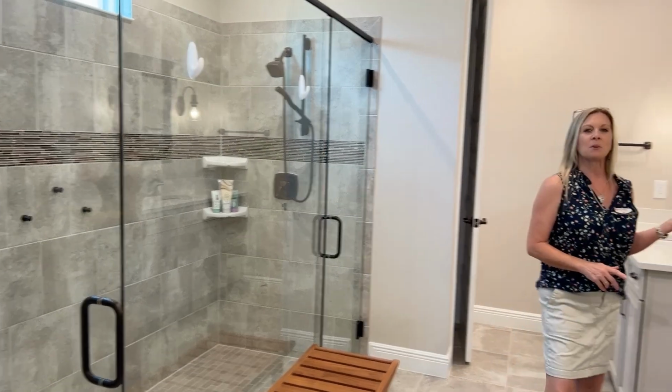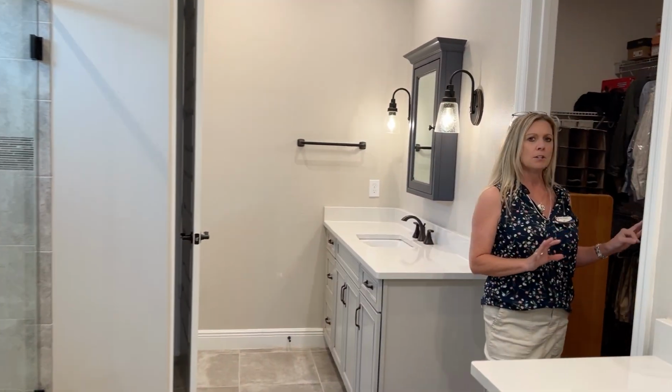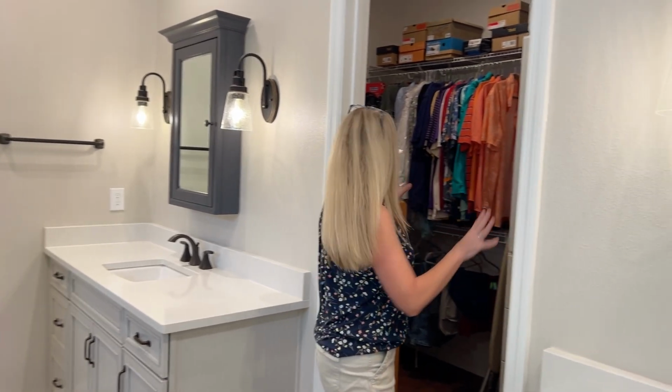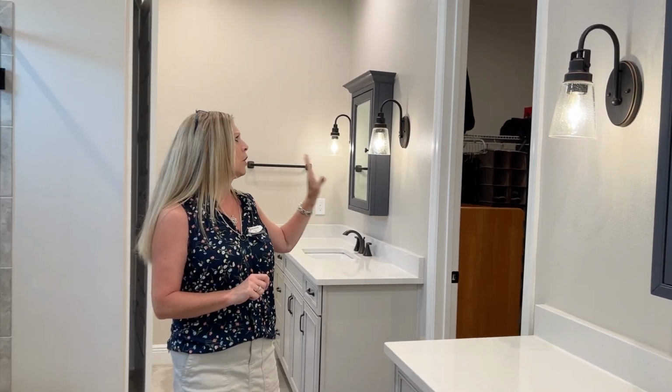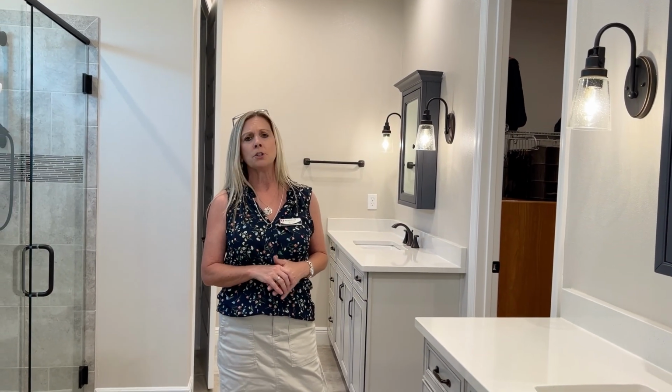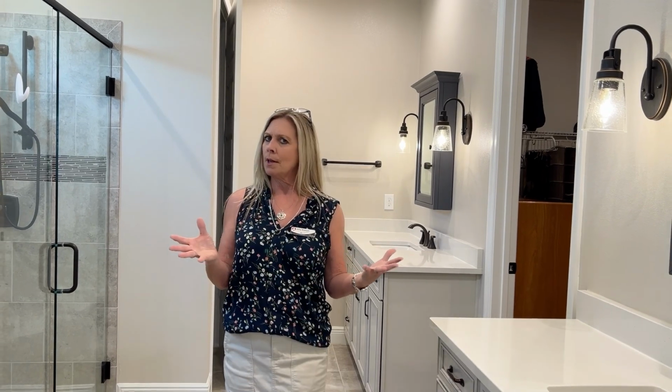And then over here is going to be the walk-in closet. And again, a ton of storage here. So if you need to add maybe some custom shelving, you can do that. But there is a mess load of storage space in there. If you want to just hang clothes, if you need suitcases you need to store. Remember, it's Florida. We don't have a lot of thick jackets that we have to store. There is also the privacy door back there for the toilet.